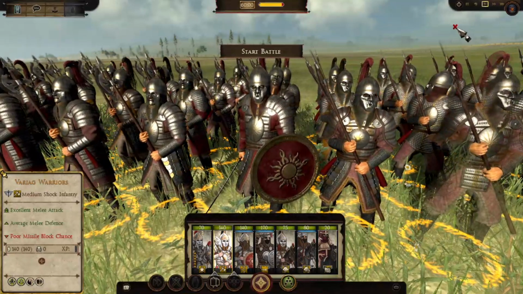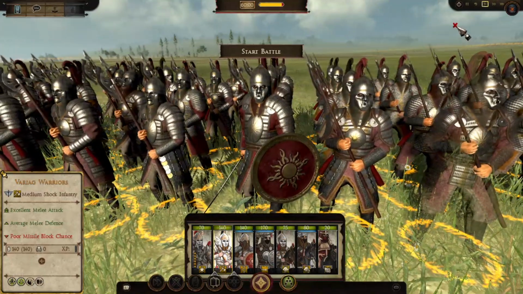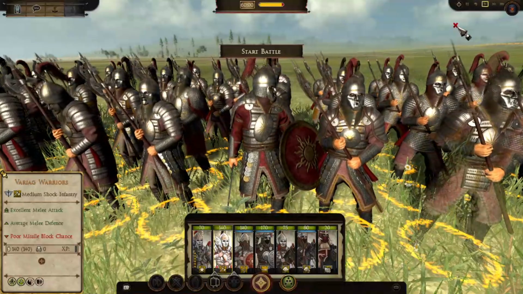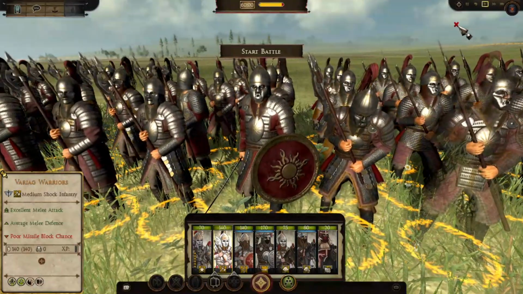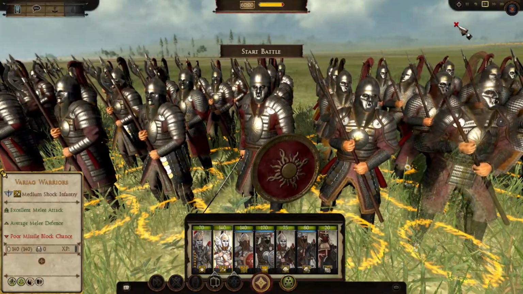As a unit, these guys are your quintessential shock infantry, the only real restriction apart from their weakness to cavalry and archers being that as a Variag unit, they can only be fielded in limited numbers, meaning a massed Variag Warriors is a dead strategy, although when used normally, they're good at punching holes in enemy lines.